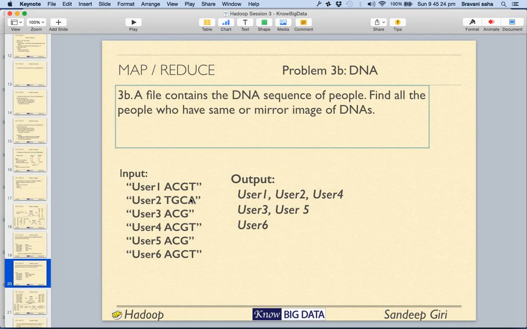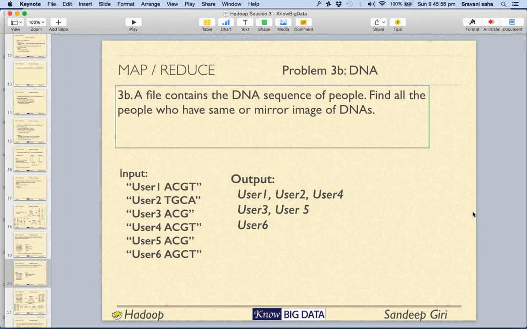Tarak says sort the DNA, but then user 6 will come with user 1, right? Sanjay says, can the key be forward and reverse of the DNA? I want to understand that. What will the key be exactly? Either the forward or the reverse.